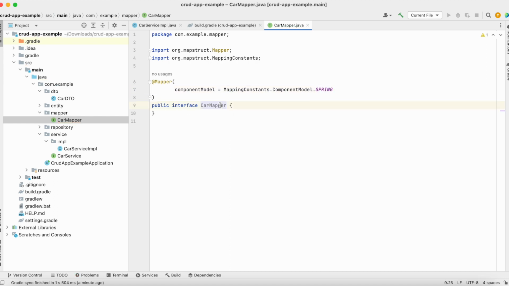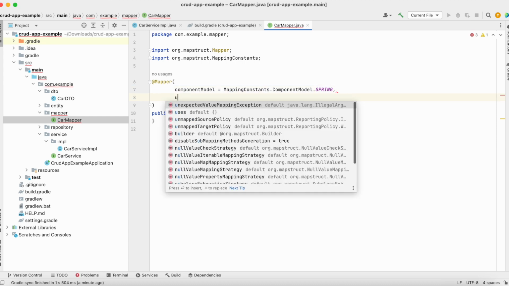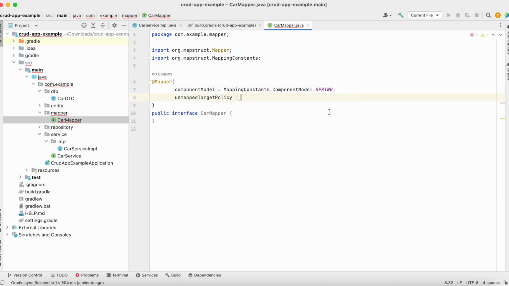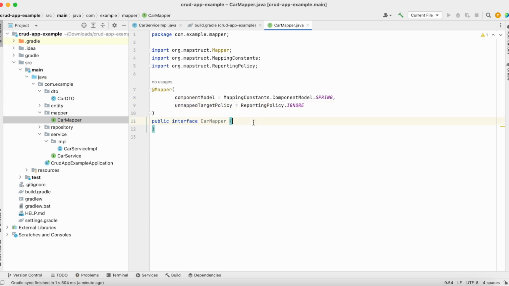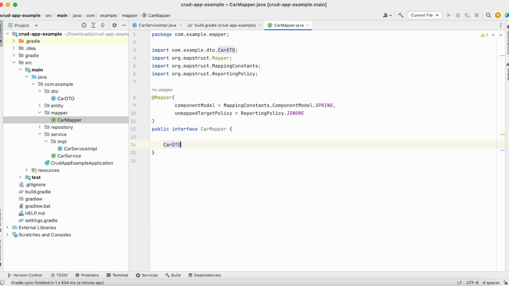So our car mapper will behave as a simple Spring bean, and we're gonna say unmapped target policy as ignore, just to ignore fields which we can't map. Reporting policy ignore. And let's just create methods: car DTO from car entity to car DTO.